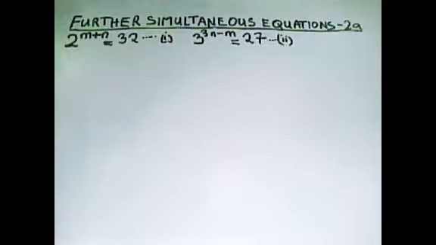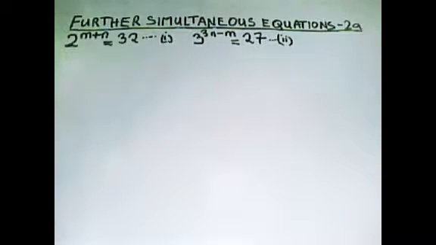Now, if you are just joining us, I want you to know that we have already started by looking at the various methods we use to solve simultaneous equations. We have looked at the substitution method, the elimination method, the matrix method, and the Gaussian elimination method. If you want to find out what we did in those lessons, I will refer you to the past videos. After you have watched this video, you can go over there and watch them so that you can catch up with what we are dealing with.